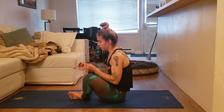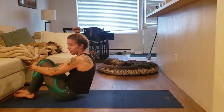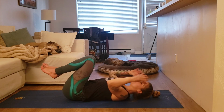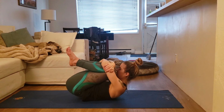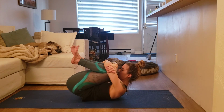Slowly inhale up. Adjust if you need to so that you can bring your knees in and roll back onto our mat. I want you to think about creating the smallest ball possible. Wrap around your knees. I'm going to bring my forehead to my knees and just get in the smallest ball that you can, really create some compression.